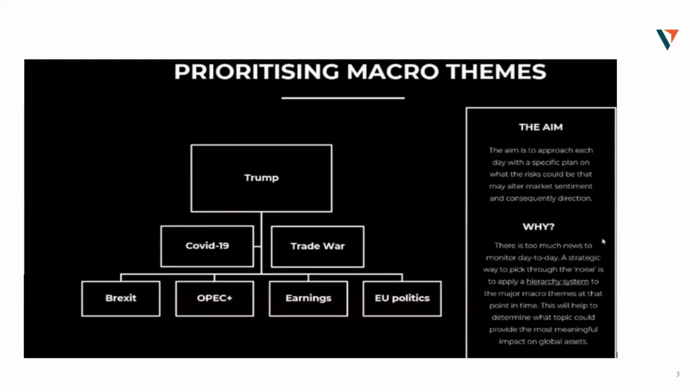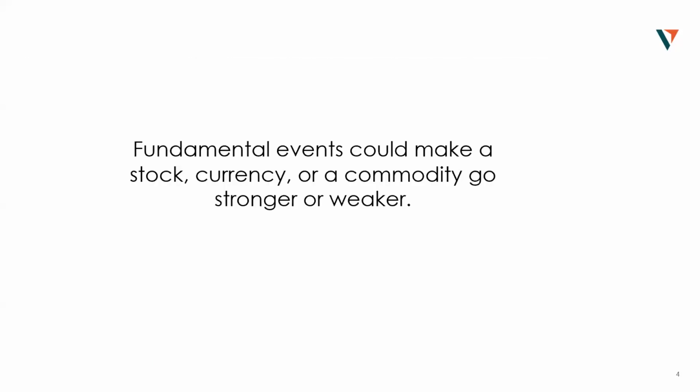What products it manufactures, what vision it has, what capacity it is developing to be able to take advantage of a certain opportunity that's presenting itself in the future. You see? So then we have EU politics. Now, fundamental events could make a stock, a currency, or a commodity go stronger or weaker.